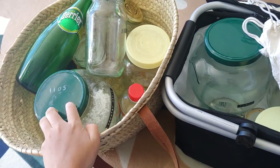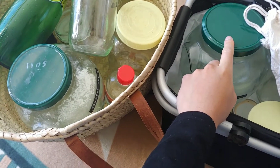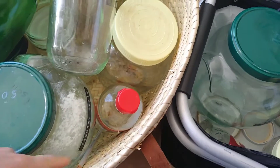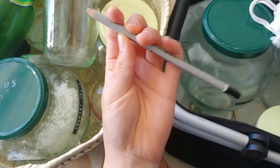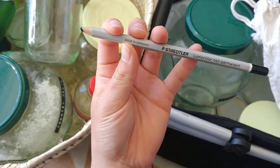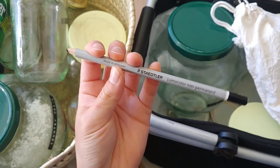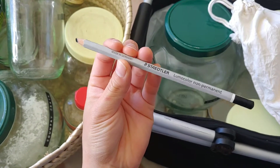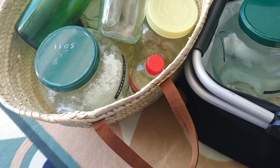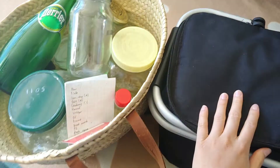I also have this jar and this jar — the only two that I actually bought. They're from secondhand shops and they've been great for flour because they hold loads. I have a pencil, one of those ones you can draw on glass. It helps me out heaps because I can just get the weight of the jar, write it down before I put anything inside them, and quickly label what it is so I don't get things mixed up. But other than that, I've got all the things I need, so let's go.